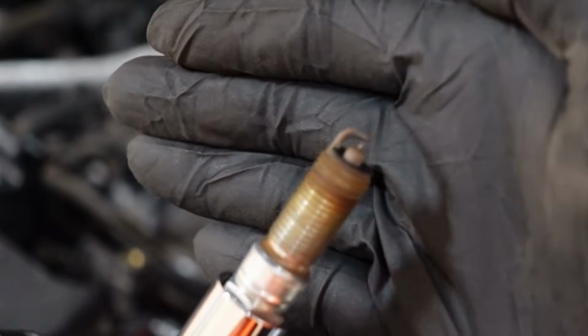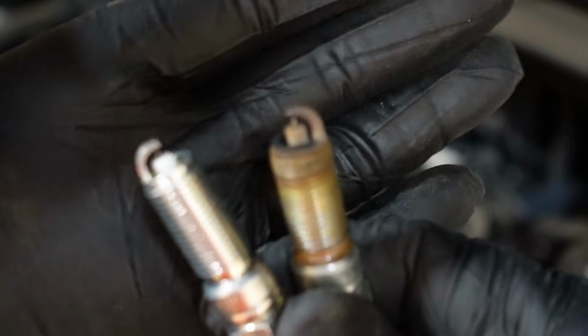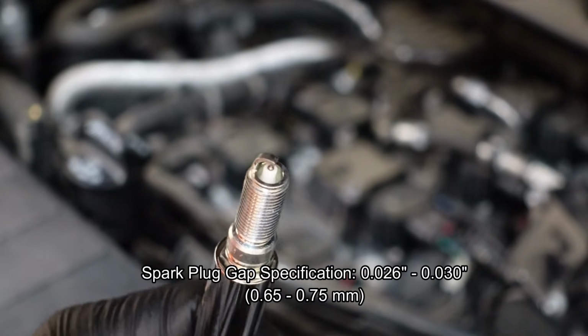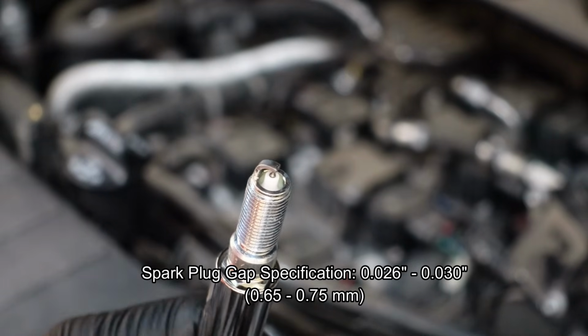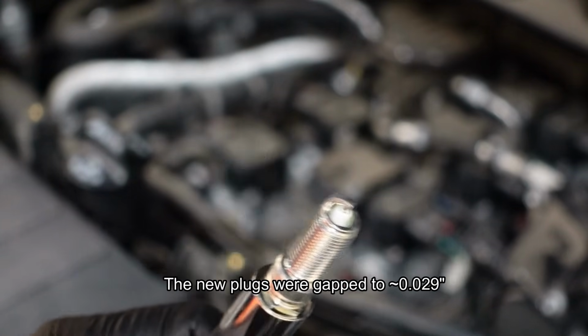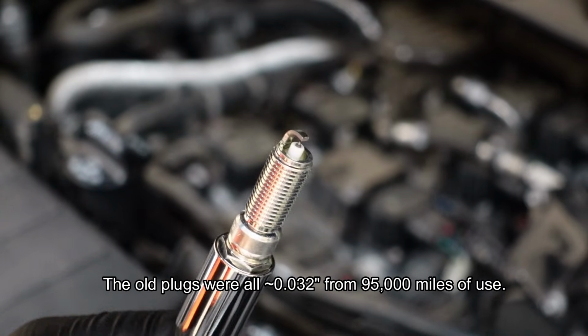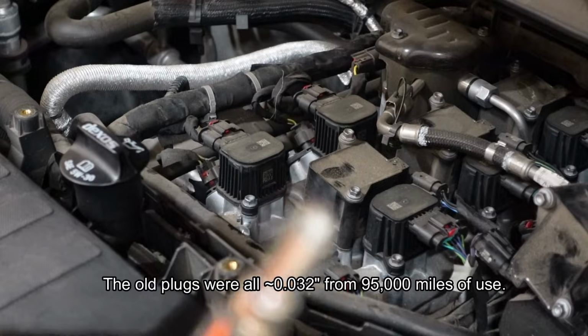Here's my first spark plug. Looks kind of grody. So here's a new one on the left compared to the old one on the right. I think the brown coloring on the used one is indicating pretty much normal. You get the idea. I checked the gap on these when I received them and they were already correct. The gap is 0.026 inches to 0.030 inches. So these were already accurate. They were about 0.029 when I checked them with my gauge. So I'm just gonna run them as is.